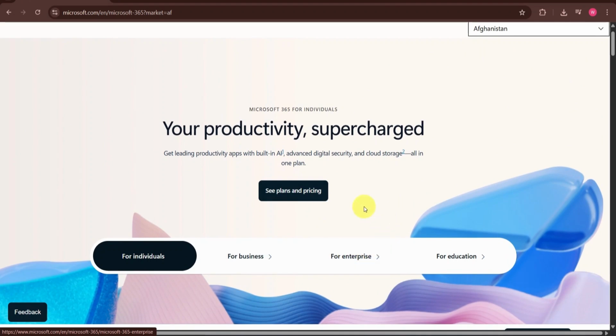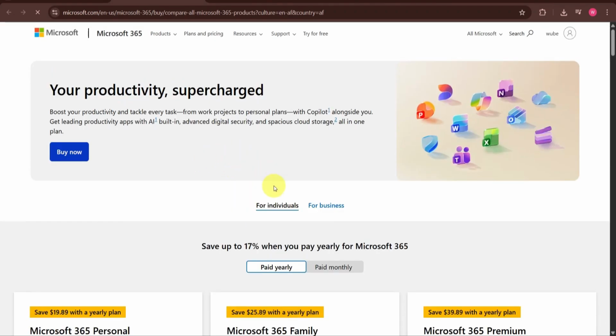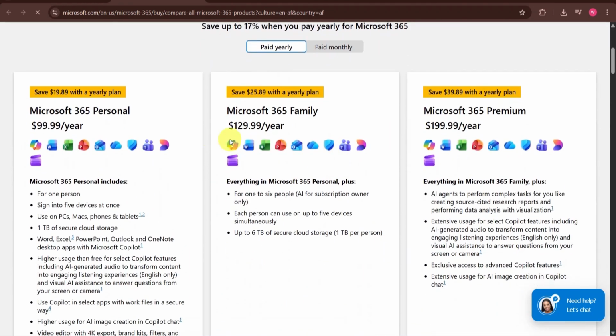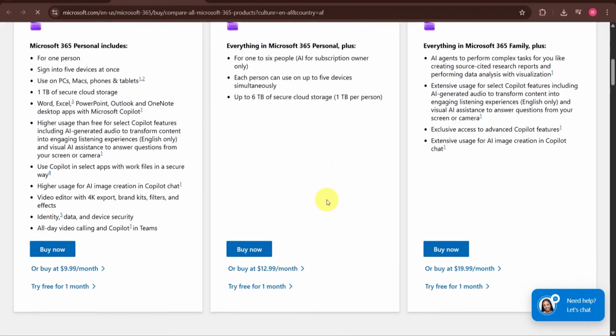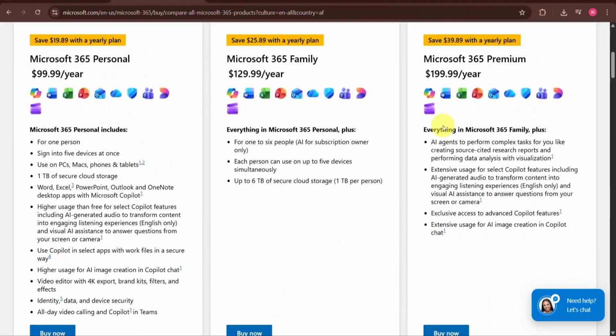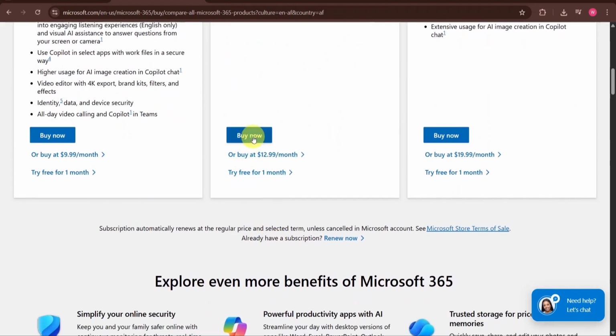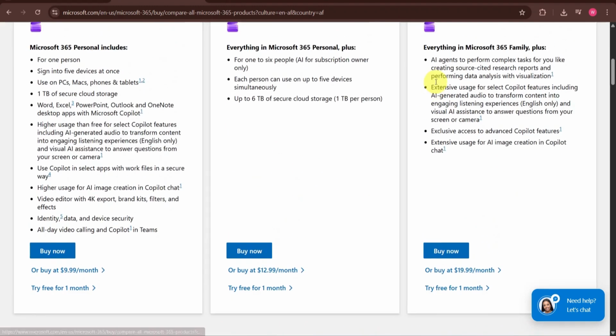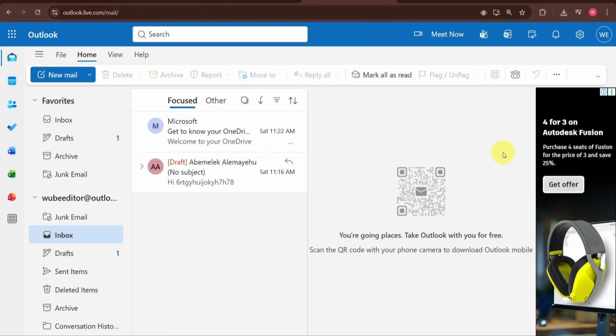First, the most reliable way to remove ads is by subscribing to Microsoft 365. Start by signing in to your Microsoft account. Then choose a plan that works for you, like personal or family. Once you activate the subscription on your Outlook account, ads will be removed from your inbox and sidebar, especially on the web version. This is the best option if you want a clean experience without any extra setup.